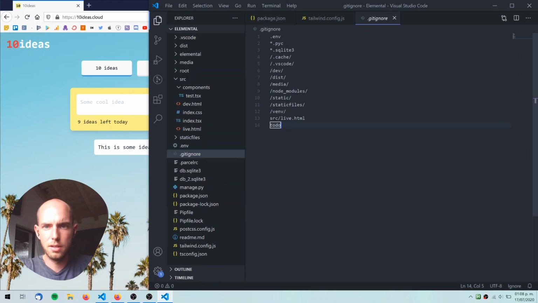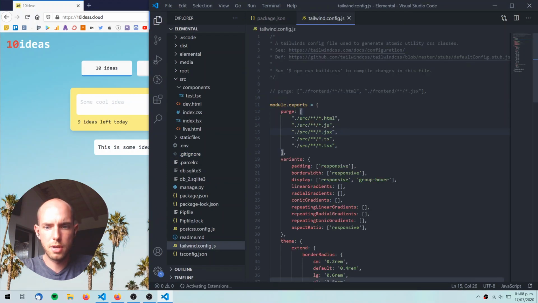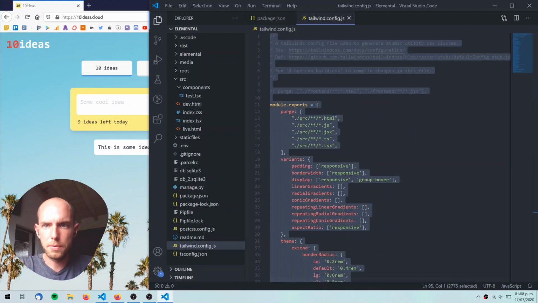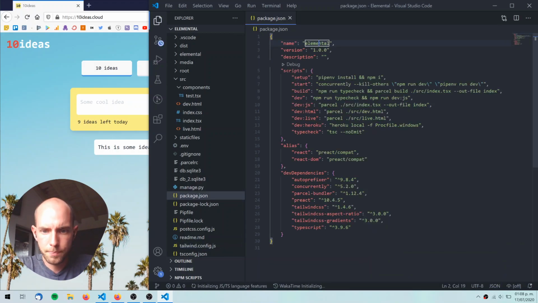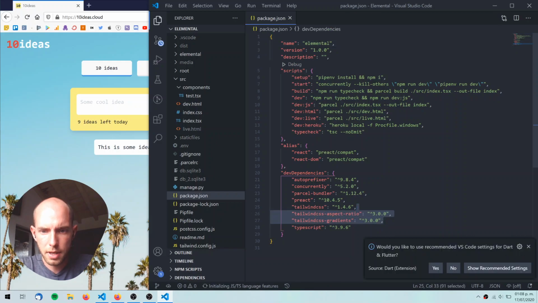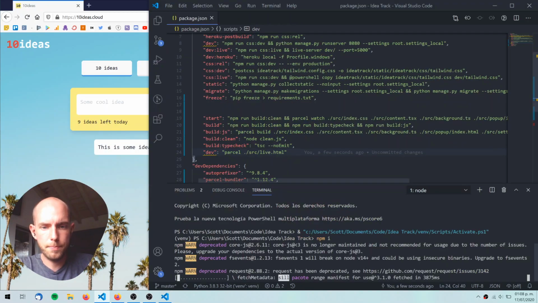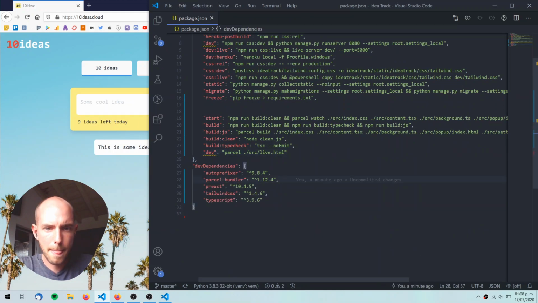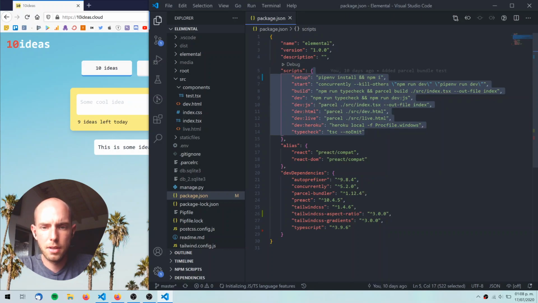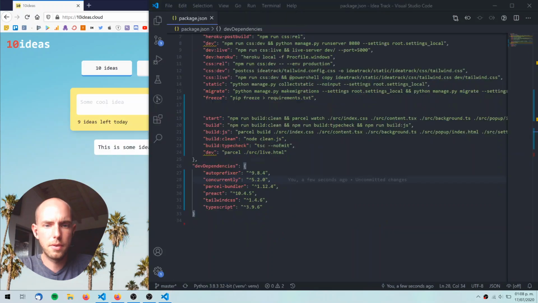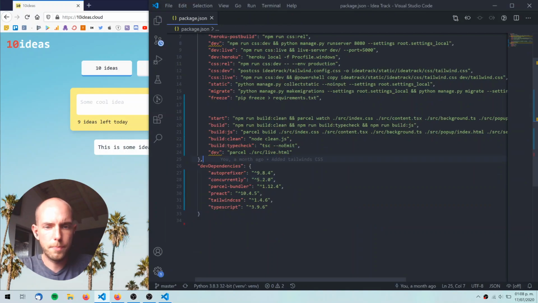It's a Django app. Do we want? Yeah. Oh, we got a Tailwind config already. Okay. So don't care about that. So probably don't need that. Concurrently, maybe. Copy, and what else? This stuff. Alias and that stuff. Okay, cool.